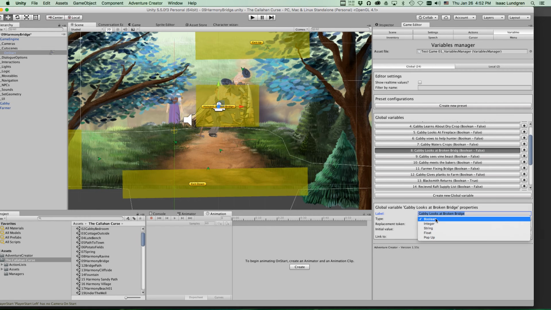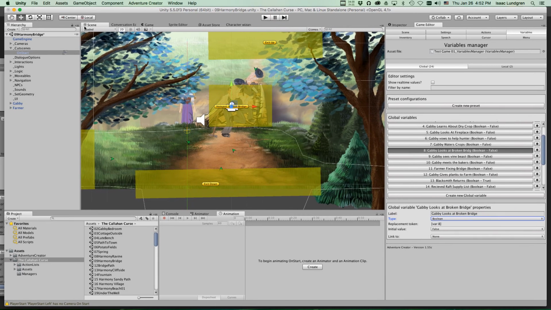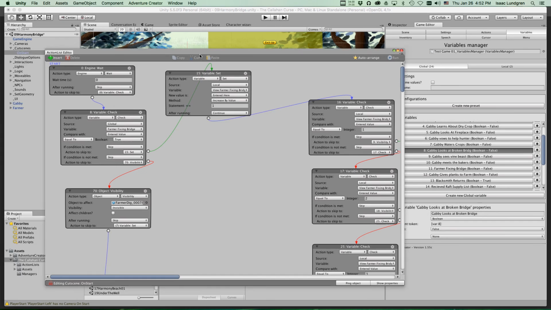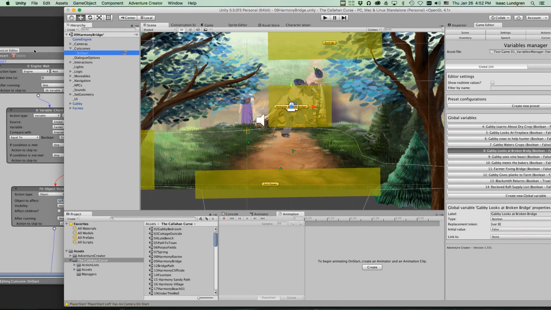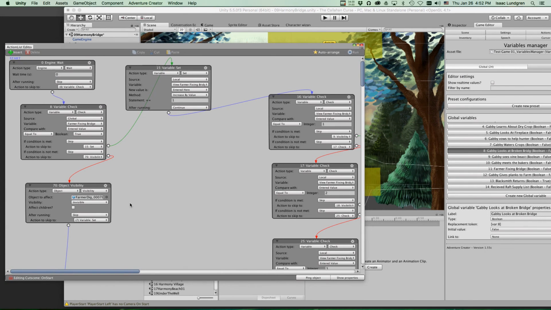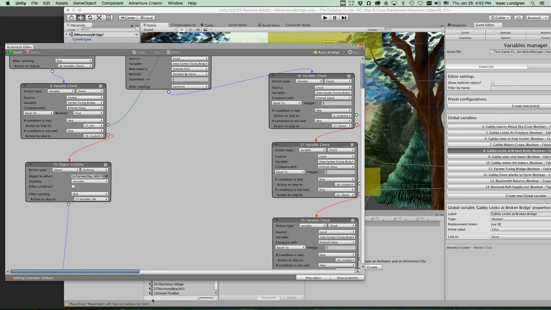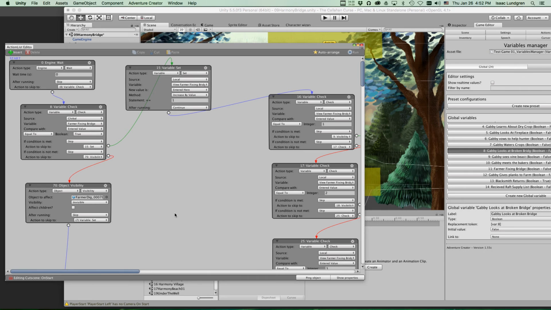We're going to keep it at the default Boolean. It's just a simple true-false variable. It's going to start out as false. So when the game begins, we have not seen the broken bridge. When you enter the scene, we will. On start cutscene, I'm going to add that variable. I'll leave this on the side so we can access it a little easier. In our on start cutscene, now you'll just have to ignore all these other things. These are other actions. You can put this very first thing.